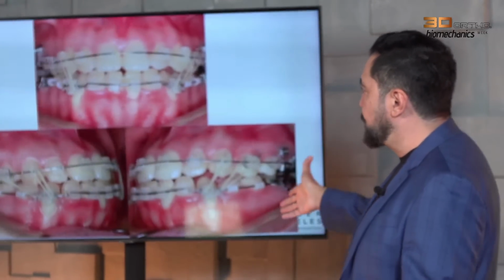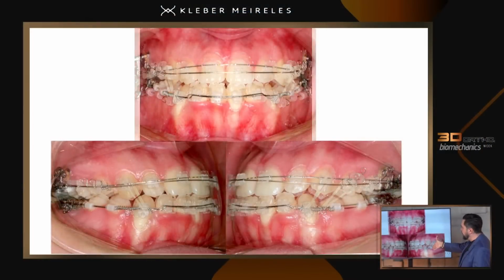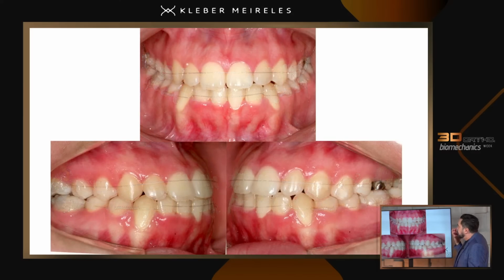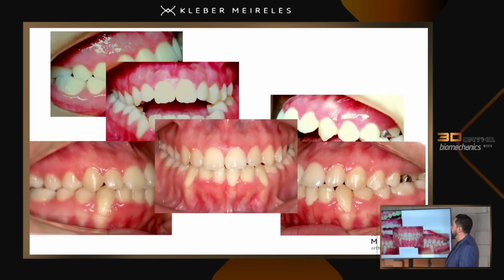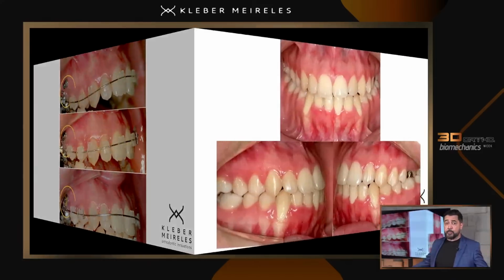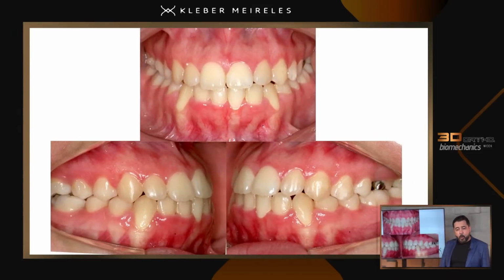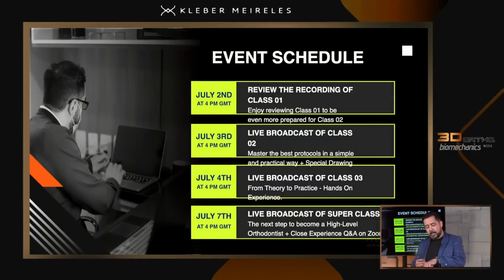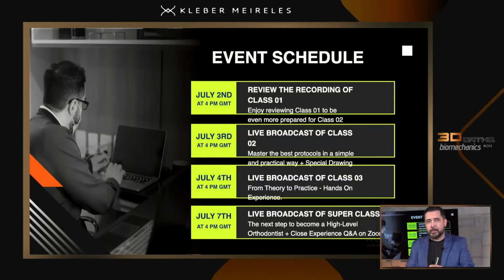And I'm going to show you on Wednesday. So this is the wrong way to treat your patients. You're increasing the need for more compensation. You're increasing the need for doing other things to correct the malocclusion that you created by intruding posterior teeth in a class 3 profile. Not what you want. Not what you want.